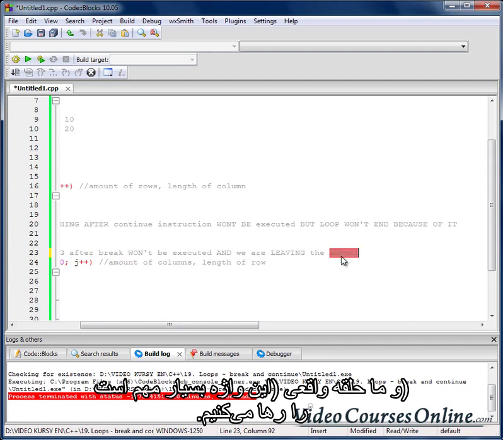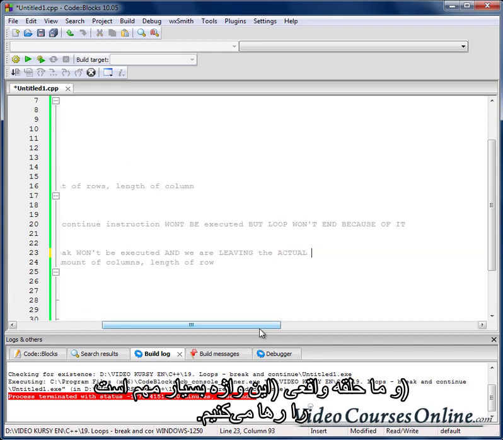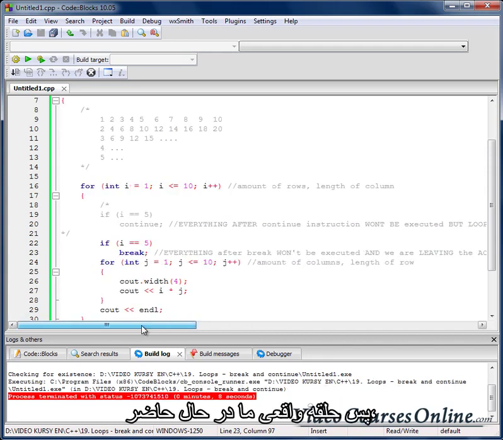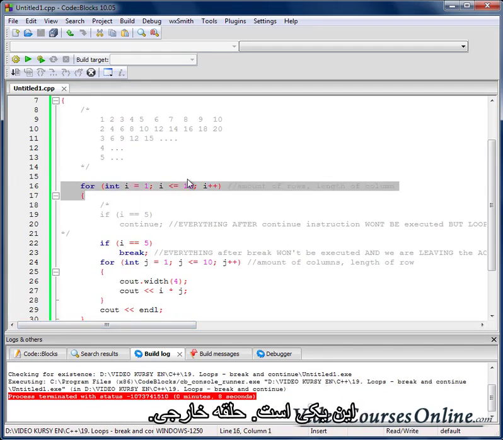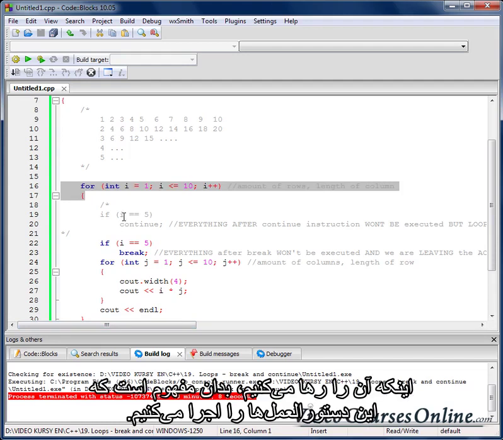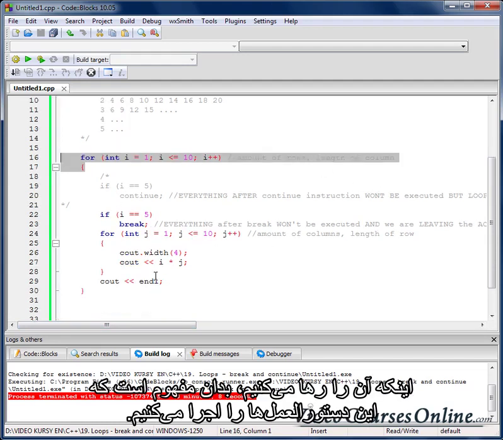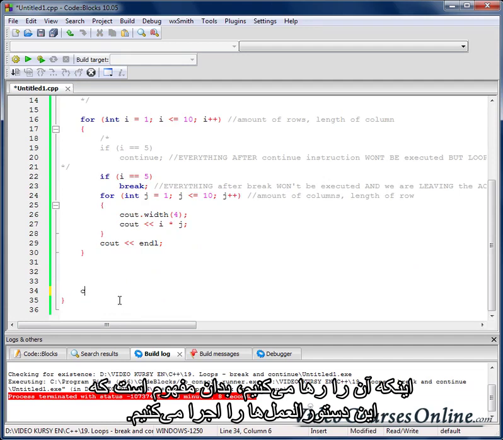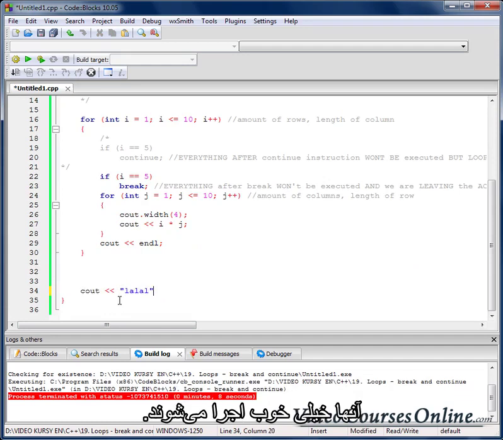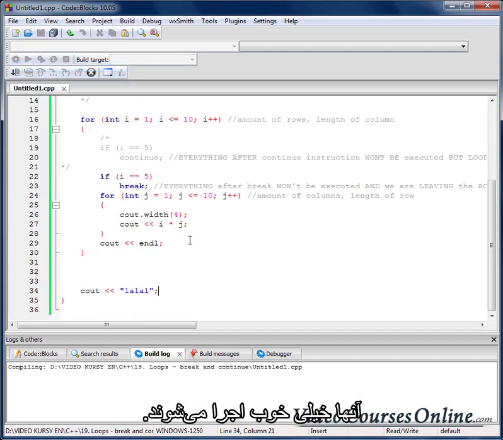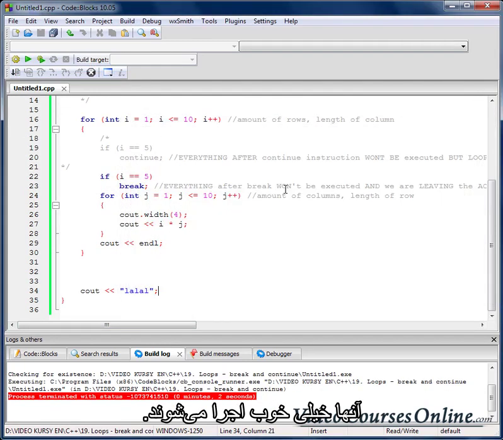It is very important, that word, actual loop. Our actual loop right now is the external one. And because we are leaving it, it means that we'll run the instructions here. They will be run very well.